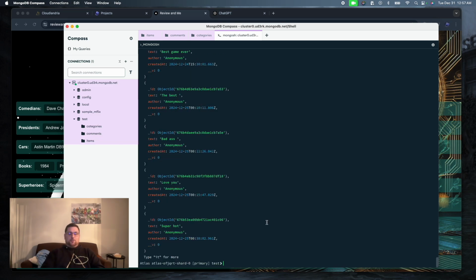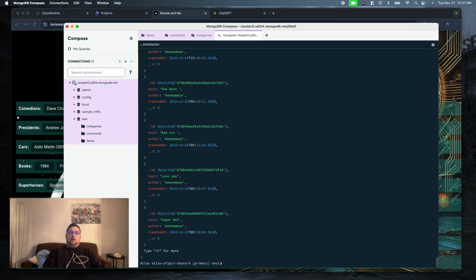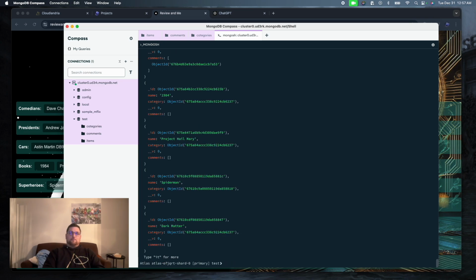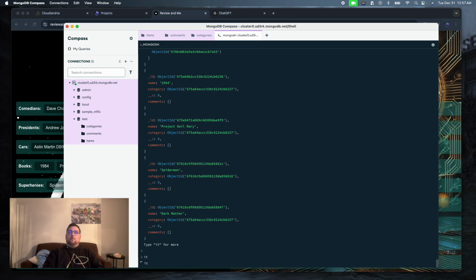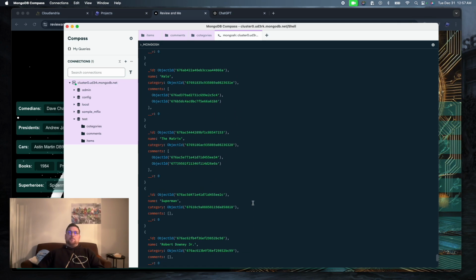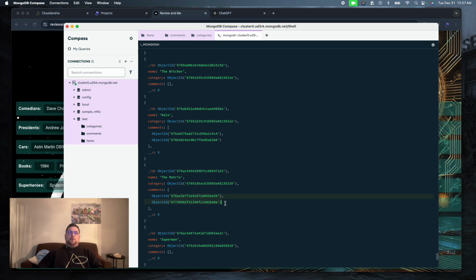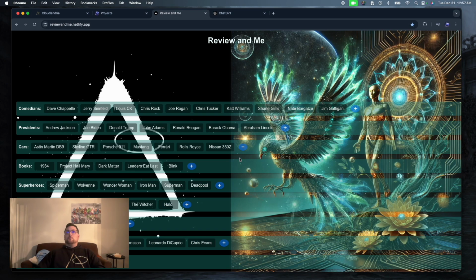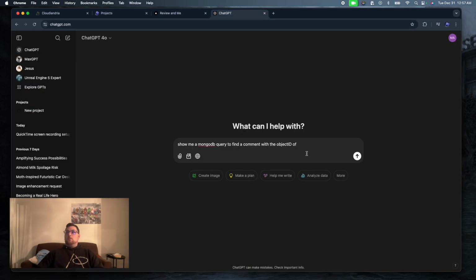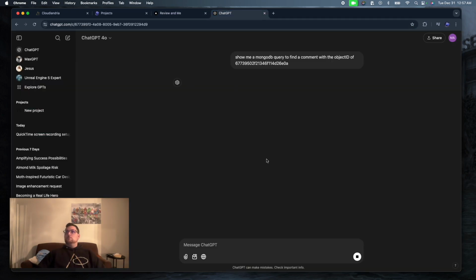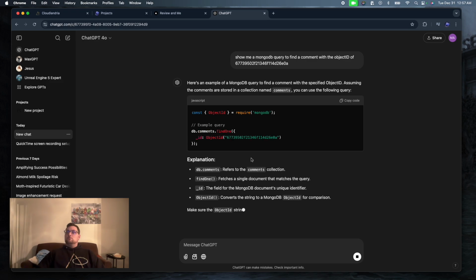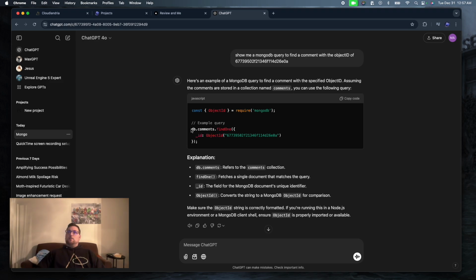I can show the item, and this will show me the matrix and it will have the two object IDs. So I should be able to look for this with the object ID of... Yeah, find one.